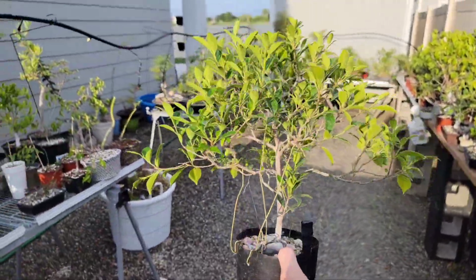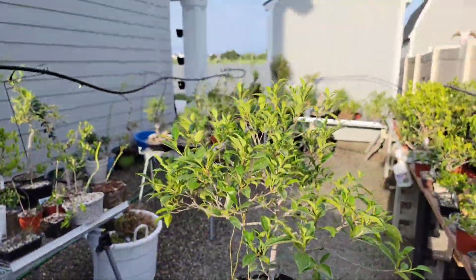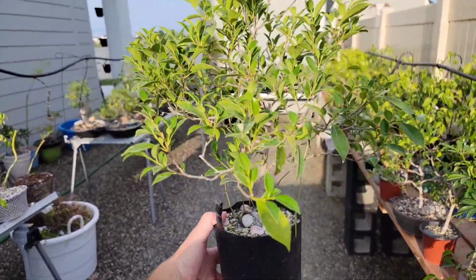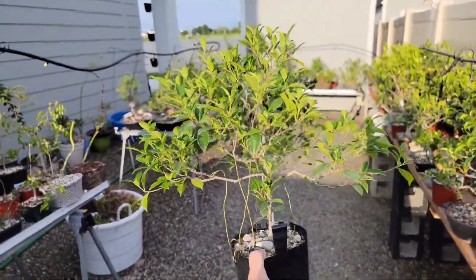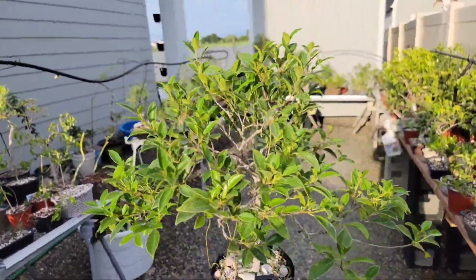Tiger bark ficus. Had this for about 5 or 6 years. This one I've just been doing as kind of a, I guess you could call it a formal upright. Just been letting it really branch out. Letting it ramify. Branch out again, ramify.